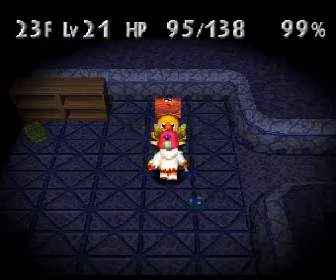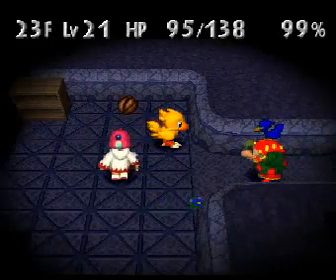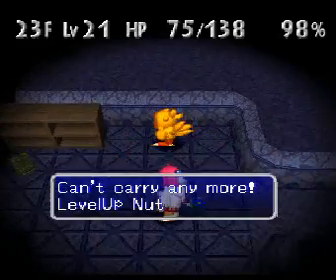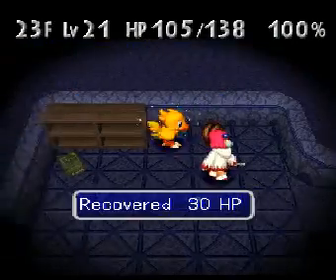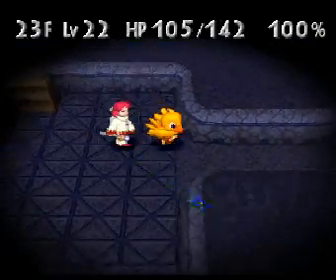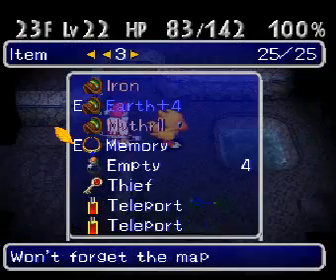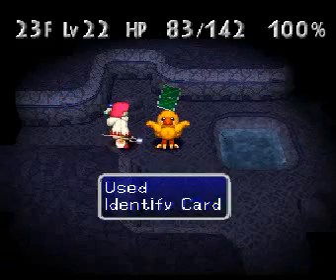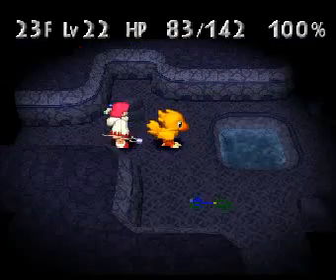I'll go ahead and use it. Level up nuts. That's this game's way of saying it's sorry for being a douchebag. Use that. Use that. Gladly use that. For an iron saddle plus two.